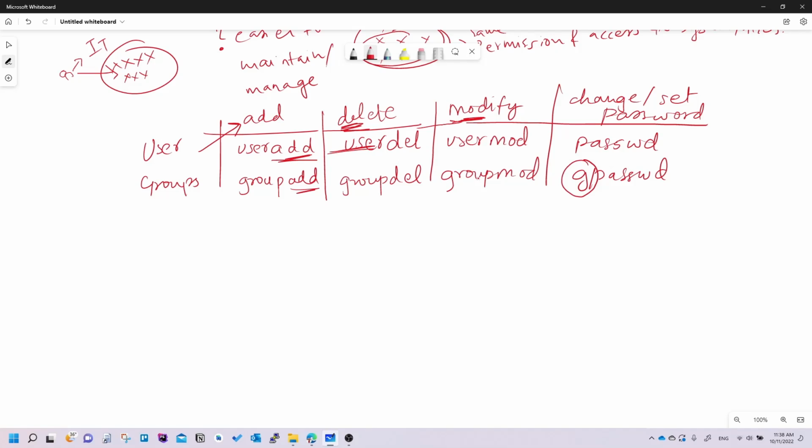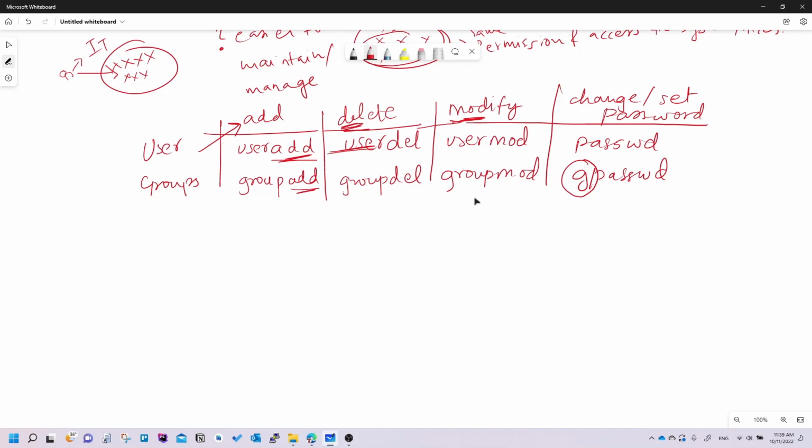Now, all of this, don't worry about it. All of this information is there in the slides. I just don't want to go through slides because then to me, it would feel like I'm just reading through the slides and I don't know if it's making any sense. So I'm trying this approach, but anyway, all of this information is available in the slides. You can go through that at any time.